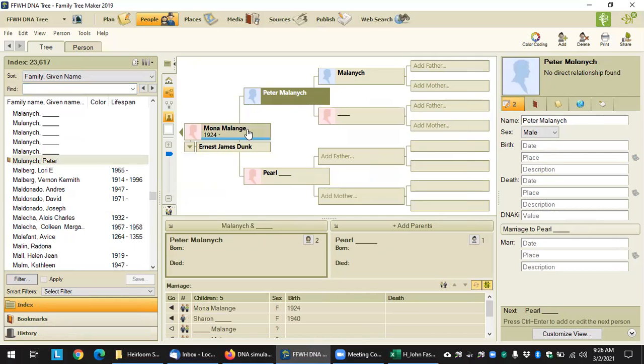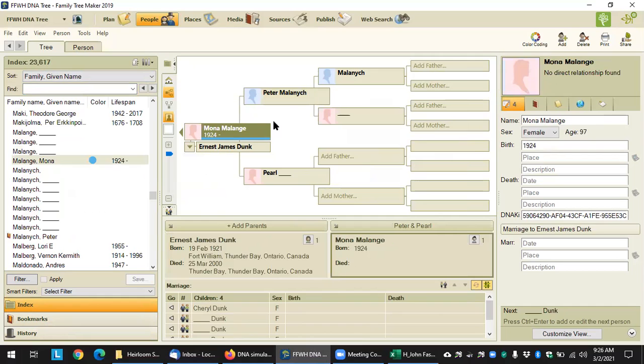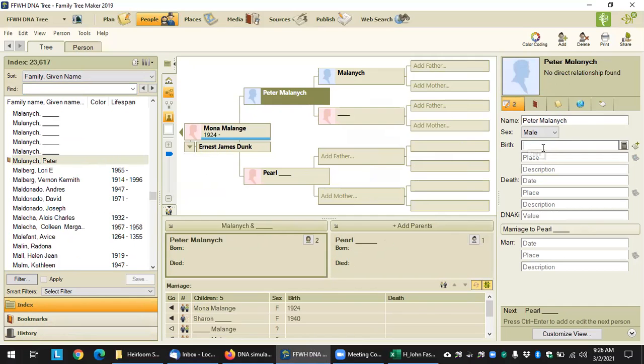Okay, so Mona was born 1924, so I'm going to say Peter was born 1900. That's just an approximate. He could have been a little older, could have been a little younger.